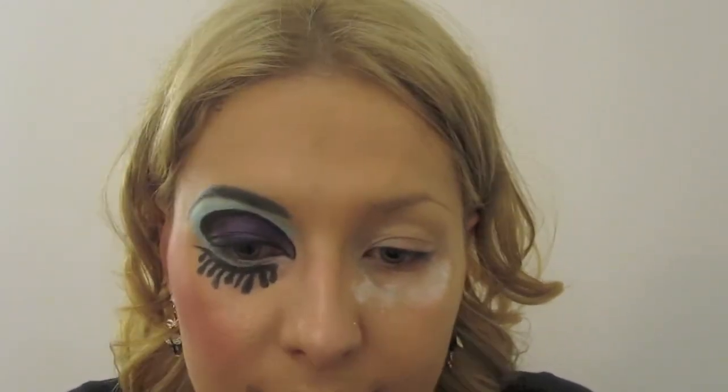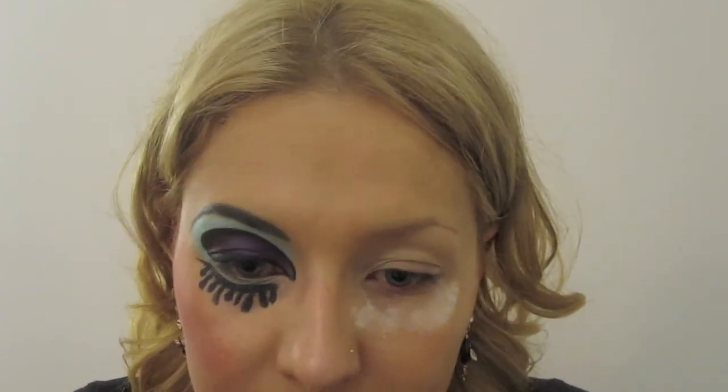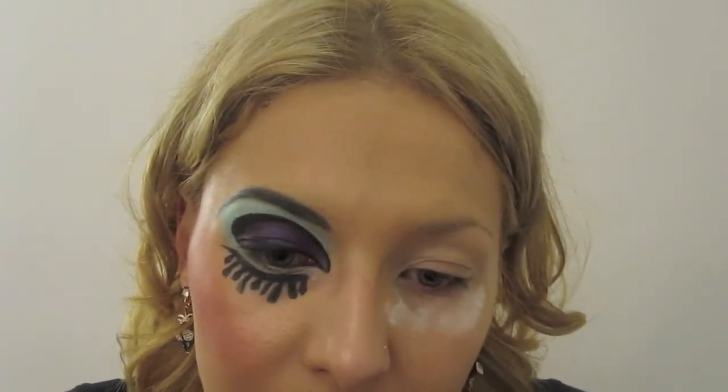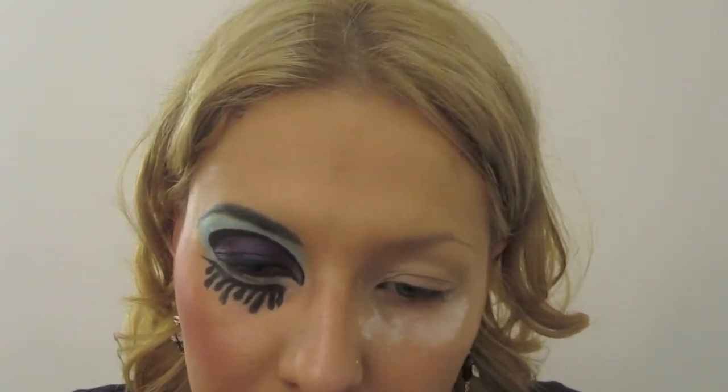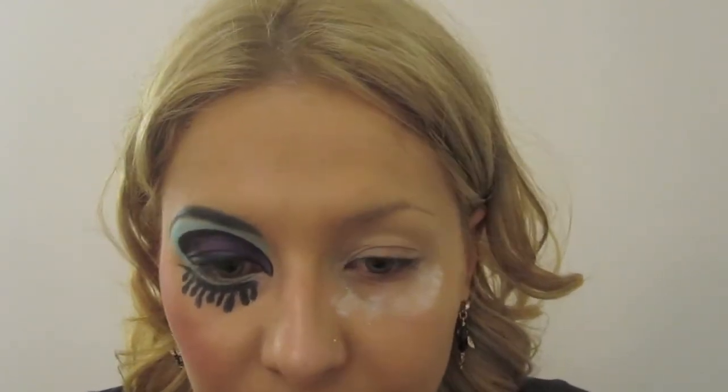This wasn't the best color choice because it's too dark and it's not warm enough. So I'm actually going over it later with texture eyeshadow just to warm it up and lighten it up a little bit. But if I were to do this again, I would choose a different liner completely.